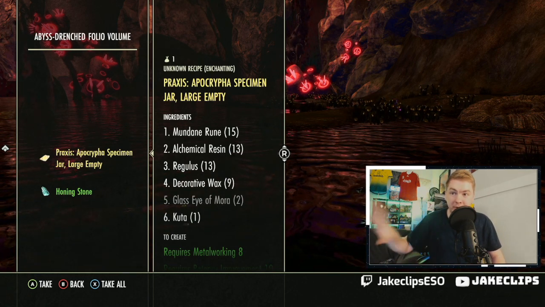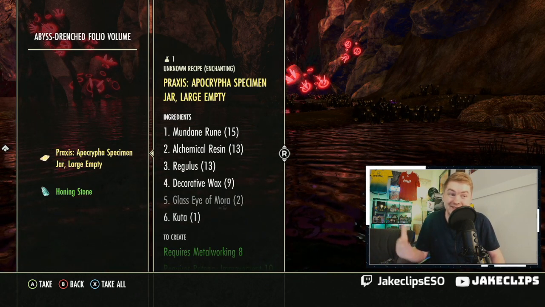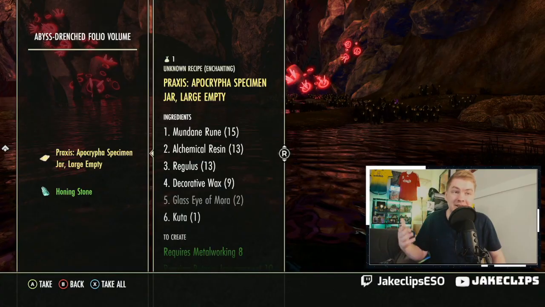So set all of the perfect roe aside. I mean, we're still rolling for really good items. So I think, honestly, Necrom is pretty crazy to fish in.